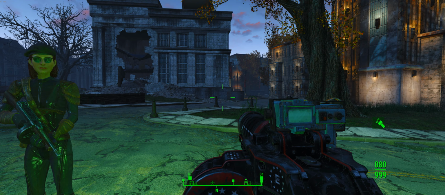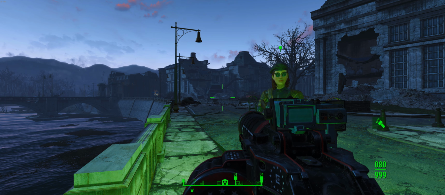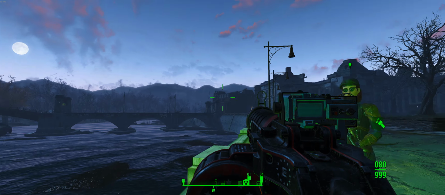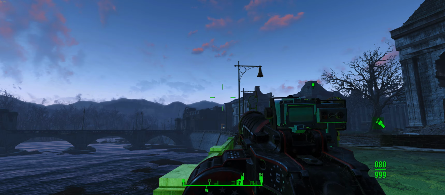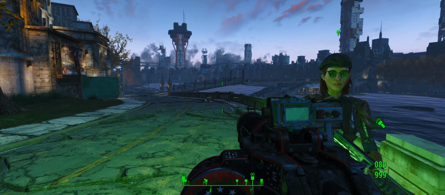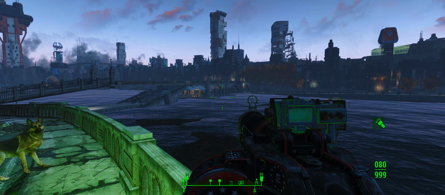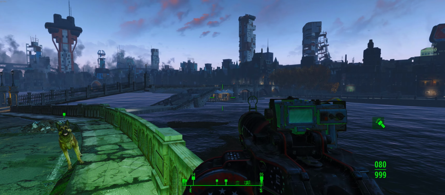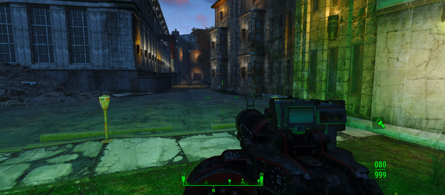And the only thing I was lacking was the east side of the river. Now, going north from here, I haven't been into that area yet. But all these street lights will be working eventually. There is a residence underneath the collapsed bridge. And that's actually pretty cool. I like that one.